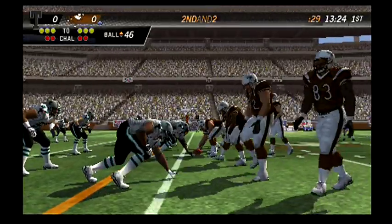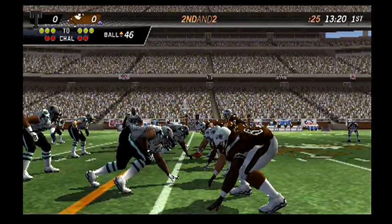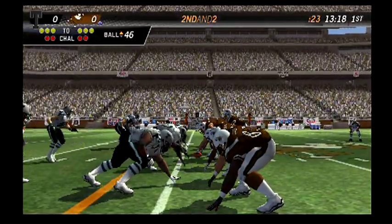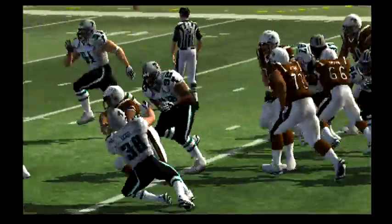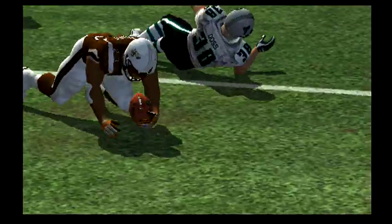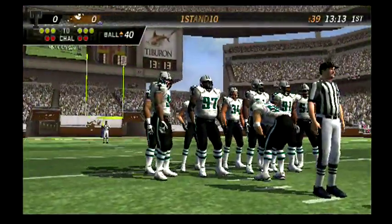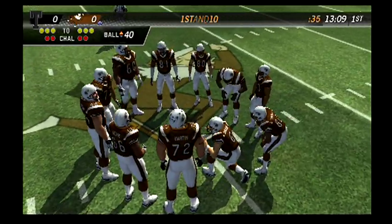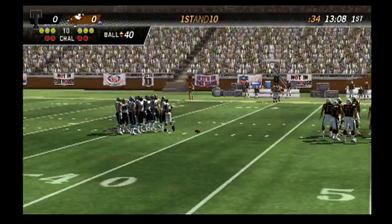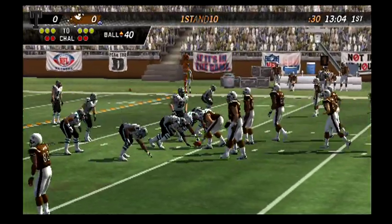Watch the snap down. Bomber, the lone setback. Number 80 moves in motion. Hand it off. Dodge comes up to make the play at the 40. Solid yardage on that run. You know, people say you got to run the ball, you got to control the clock, but the key thing is you have to run the ball successfully. You have to establish a threat that you're going to make the defense respect.